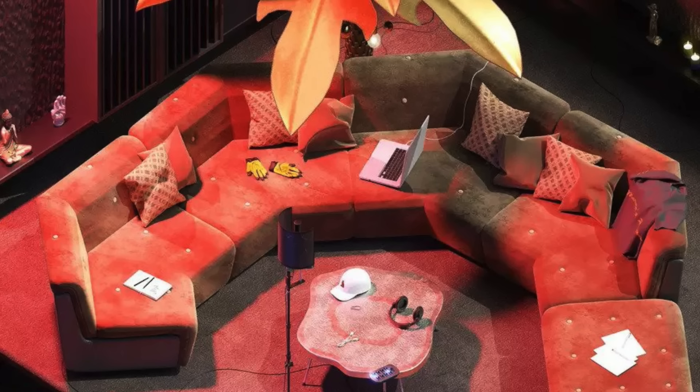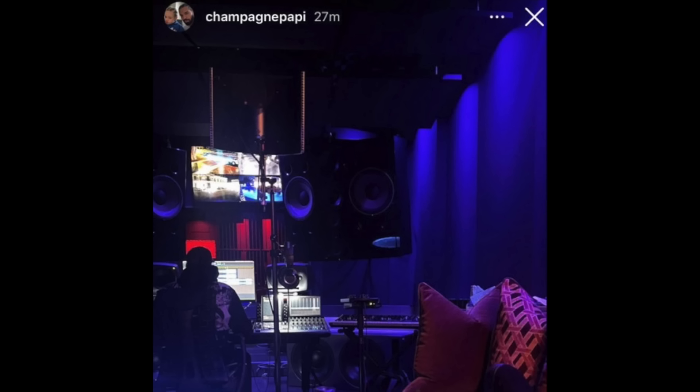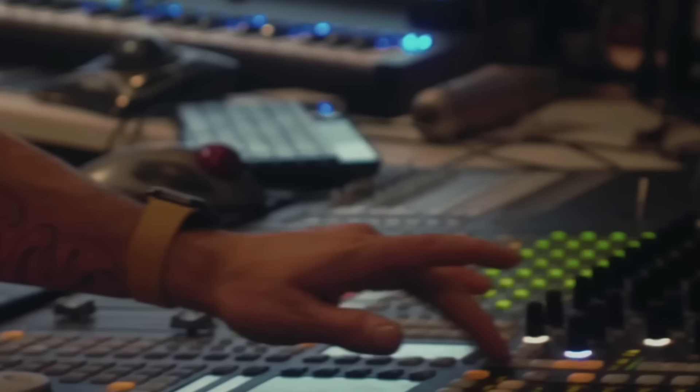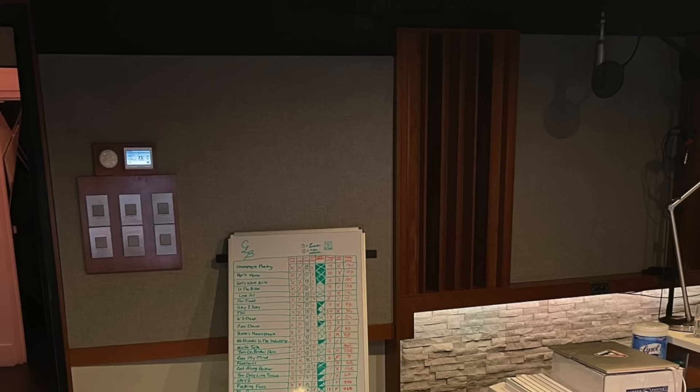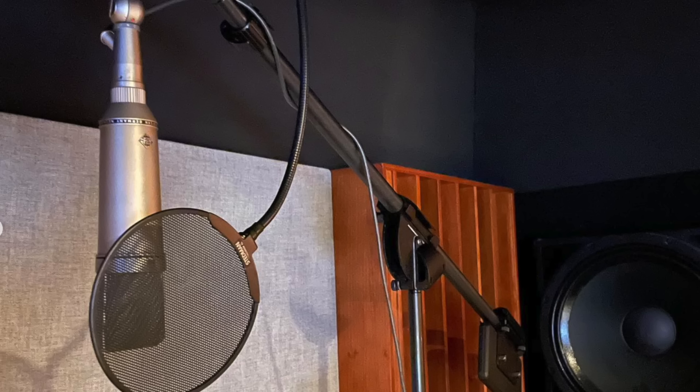Moving further up into the room, you can see Drake's vocal tracking setup inside the control room. Whenever he wants to record, it seems he just chills on the couch. Here you can see Drake recording under the palm tree, and here's an Instagram post by Drake which shows where he usually records. Zooming into the sketch, you can see a reflection filter with a microphone on it. This appears to be a U87 inside a reflection filter with a pop filter on it. The U87 is Drake's go-to scratch vocal recording microphone, and you can see it in the control room of Noah Forty's Soda Studios.